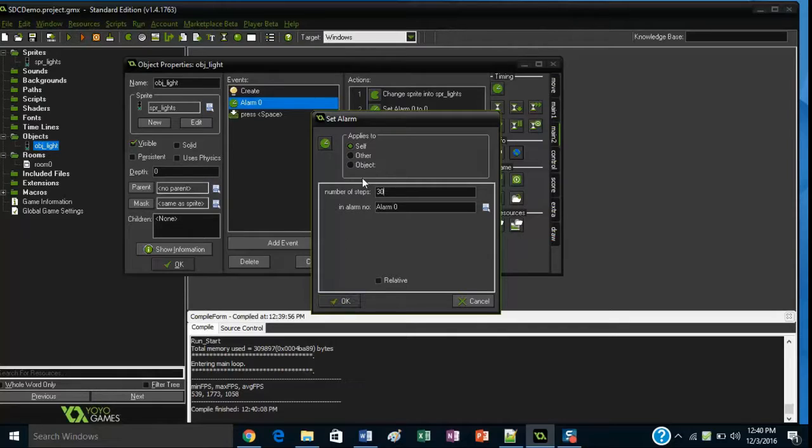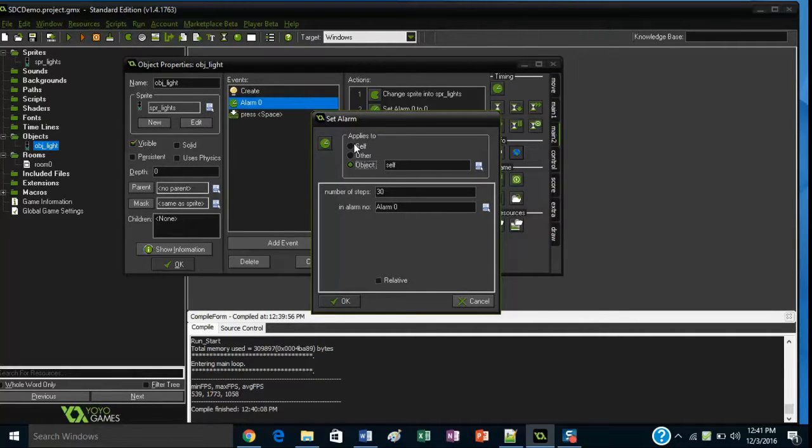Actually, before I click OK, I just wanted to mention what this stuff is. Generally, you're going to say applies to self, but you could go tell another object to do something. We're going to do an example after this one where we click on a dynamite plunger and make some dynamite explode. When the dynamite plunger is clicked, we could set the alarm on another object.